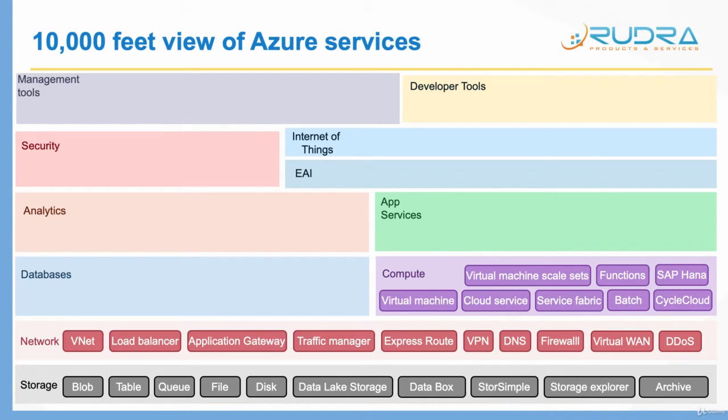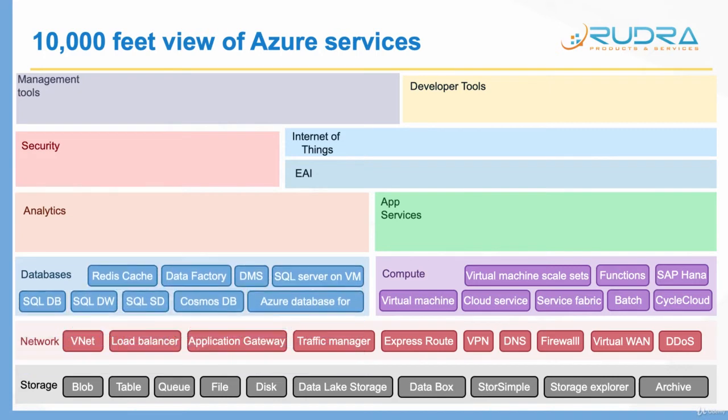Again, Cycle Cloud is an offering from a company which was purchased by Microsoft, and they are offering Cycle Cloud as part of Azure Compute. And when it comes to databases, as usual, you have SQL Database, SQL Data Warehouse on Azure, and you have SQL Stretch Database, which I'm going to explain in the database section, and Cosmos DB, which is mainly a no-schema database, using which you can access MongoDB, Cassandra, Azure Tables. Basically, Cosmos DB comes with a set of APIs using which you can access different databases.